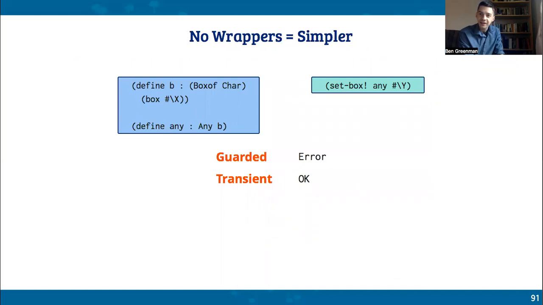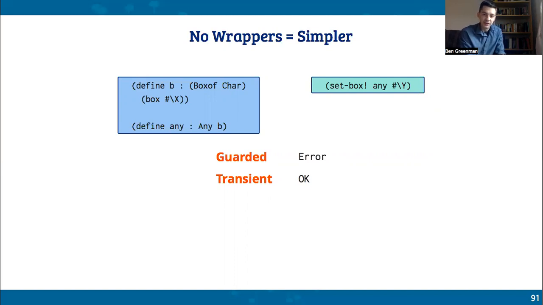Okay, in addition to giving better performance, having the transient semantics for typed Racket can also let us run some programs that we weren't able to run before. This is one example of that. We've got on the left typed code that creates a box. So this is a mutable reference cell. It gives that box the type any, that's our top type, and then sends it over to untyped code.